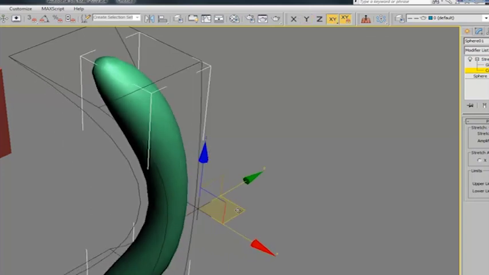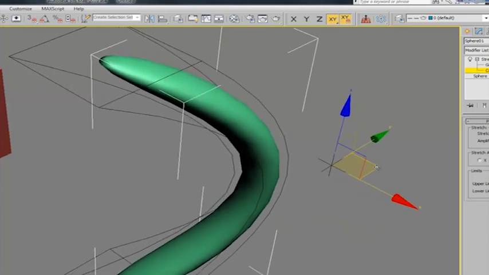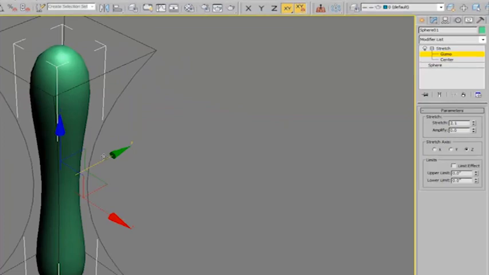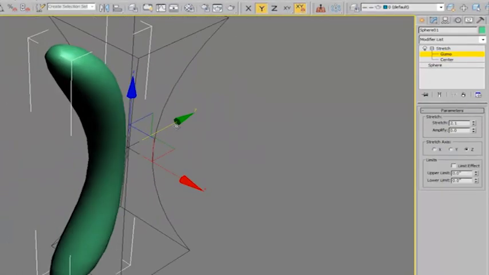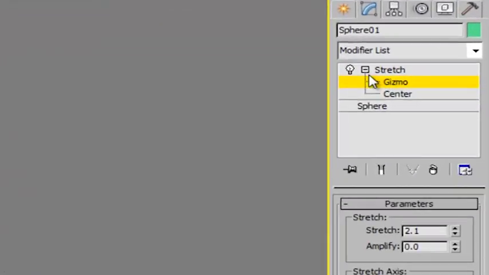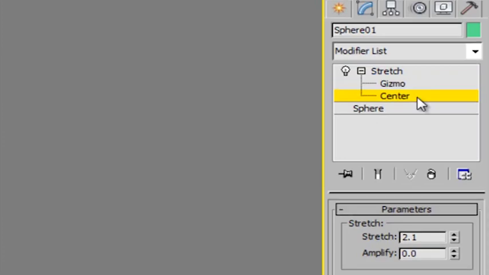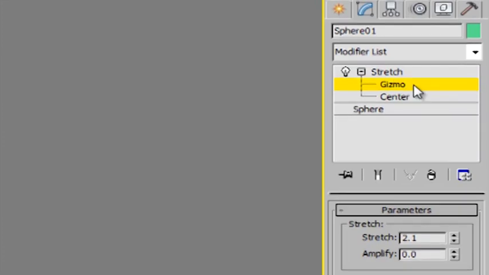I can also move the center, and this would be considered the center of mass for that modifier. So not all of the modifiers have a sub-object rollout, but most of them do. So anytime you see this little plus symbol, that means you have sub-objects under your modifier.